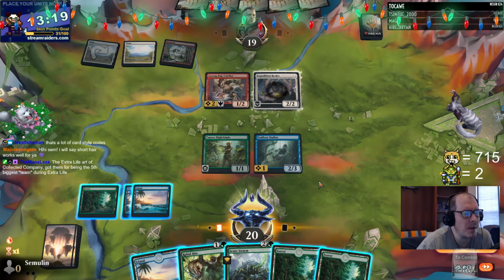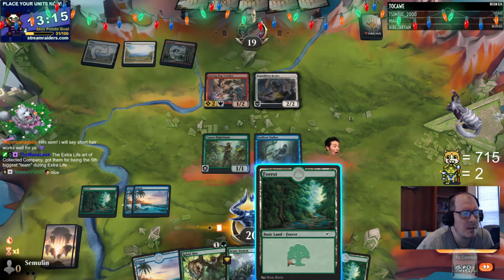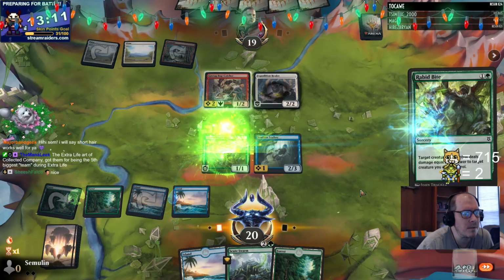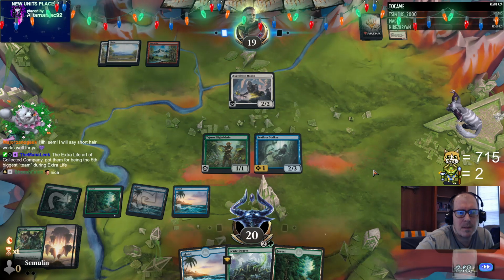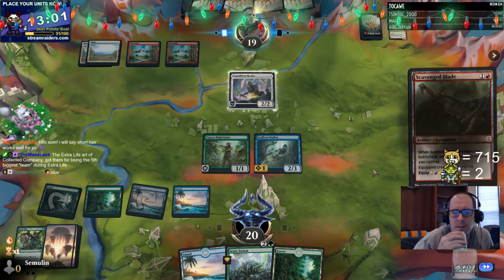Is there a world where I play out the Swarm here? I don't think so. I think I'm supposed to kill the bug catcher and maybe play it out next turn, but I'd really like to hit that 6th land with it. Dude, congratulations.